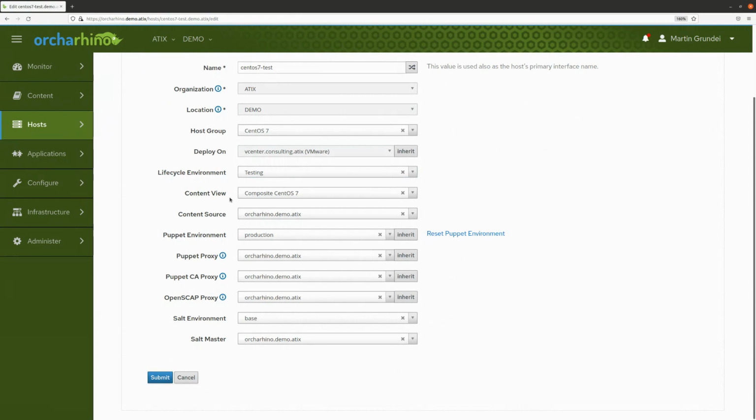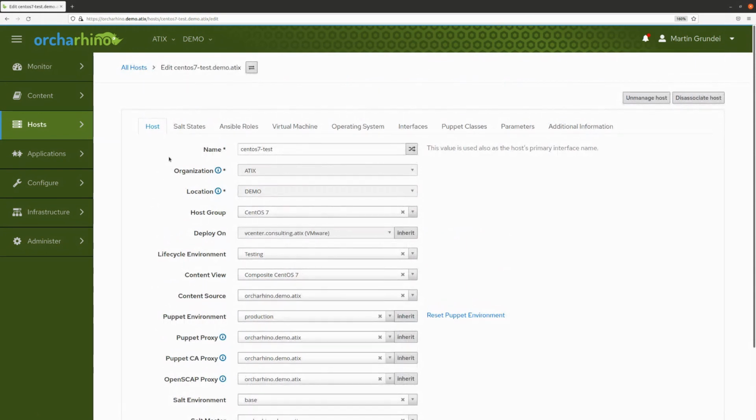We have a content view, which is a snapshot regarding the software our host can install. I will show you this later. We have our content source, so our host will get our software from this orcharhino directly, and some configuration concerning Puppet and Salt setup, so configuration management.